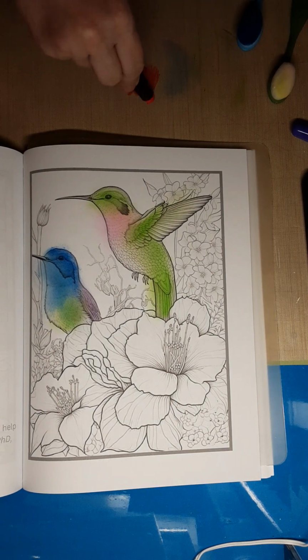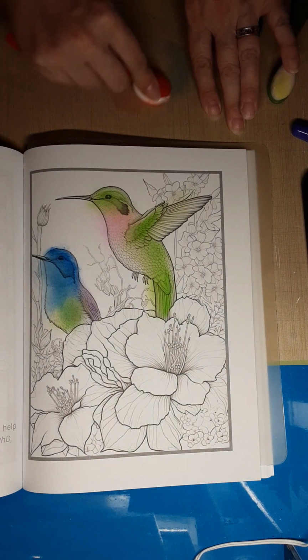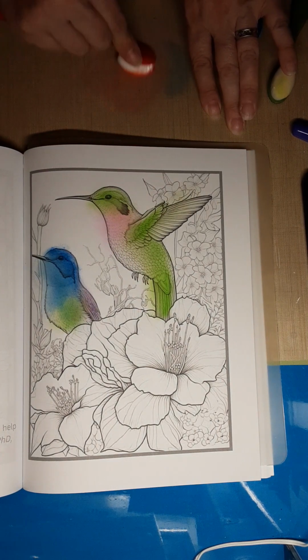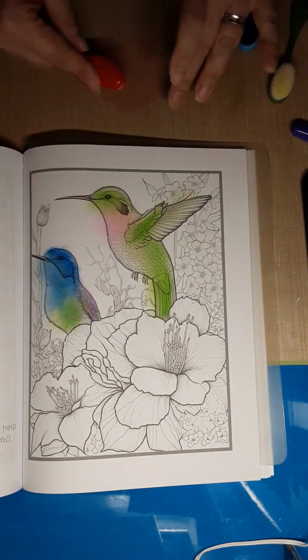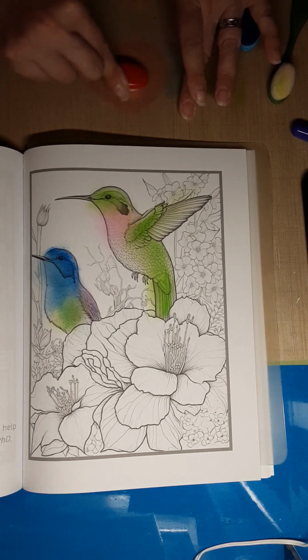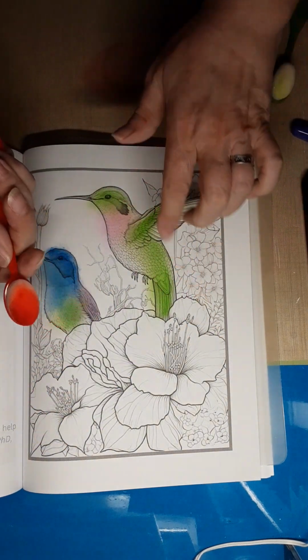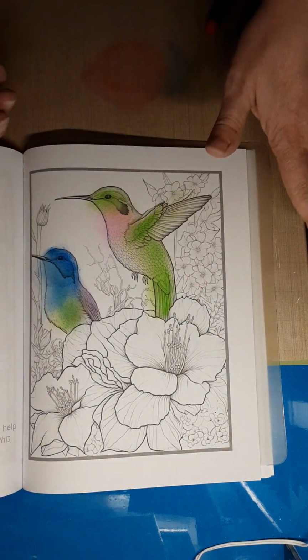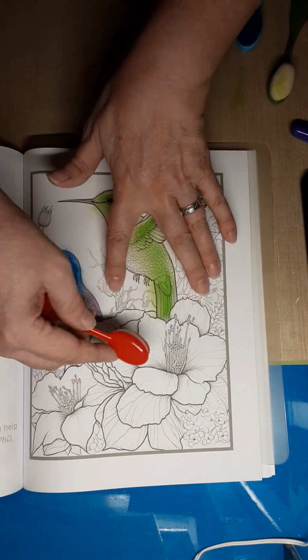So I'm pulling this red. Got my red stick. Yeah, I need to play with that blue and see if there's something wrong with it, because I always have problems with that particular blue blending. And if so, I'll be in contact with the company and see what we can find out. Okay, so I want these flowers in red. Okay, so far 7 minutes. Okay, it's not perfect. We're not going for perfection.